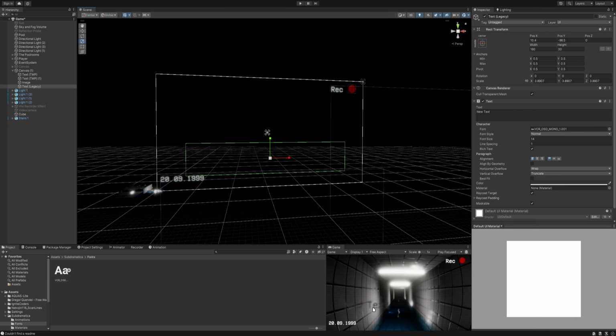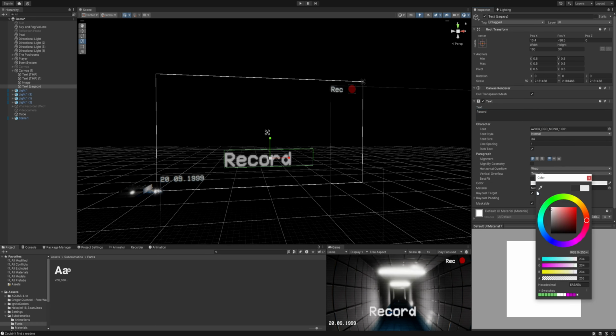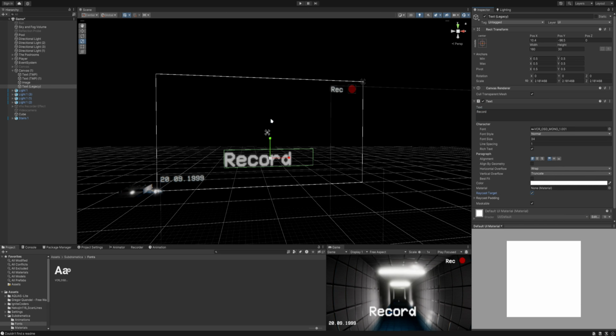But here you can see now what I mean. We could make this smaller. Here you see it is blurry when you make it too big. If I write here, I'm sorry, I'm still a bit sick, if I write here record and put it on white, and let's put that here.